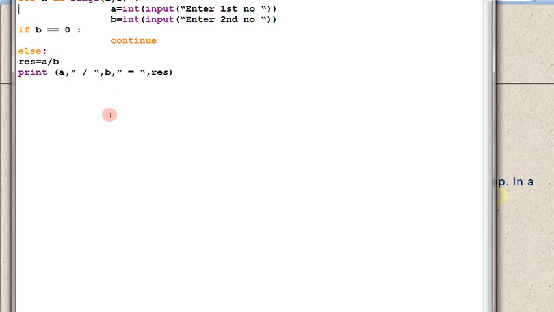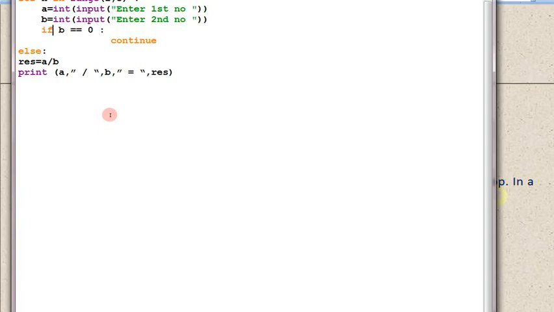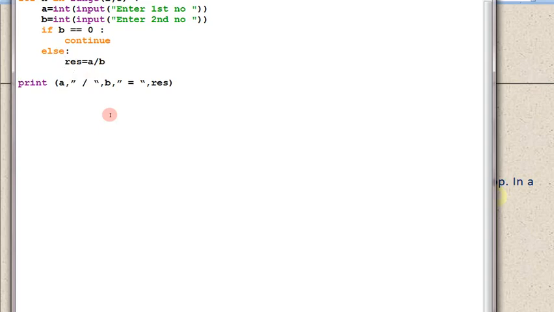So what I did here, I have started a loop for twice, that's why I wrote 1, 3, that is 1 comma 3. Then it asks for the number twice, 1 for the first number and 1 for the second number. I have to use inverted commas properly here. Previously, during the copy it won't be okay, so you have to correct it. If b value is 0, that has to be inside the loop, so you have to write it by giving a tab. Then continue has to be here, else is with the if, and under the else it will take the sum and division, thereafter it is printing the value here.